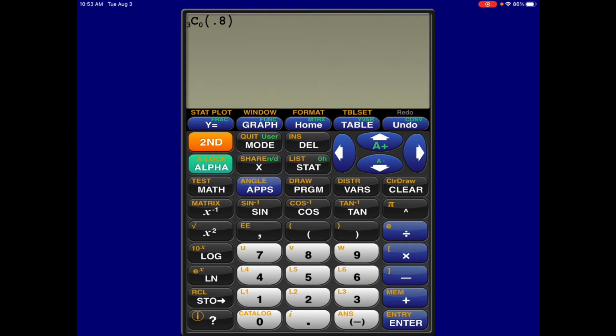P is 0.8, and we are going to raise this. To raise something up to a power, you can use your caret. It's right above the division symbol, and it's raised to the 0 power. Again, I'm going to use that right arrow to get out of the exponent, and then I'm going to type in with parentheses 1 minus 0.8, close my parentheses, raise, so do the caret again, and this time it's 3 minus 0. I'm going to just type 3, select enter, and we get our probability.